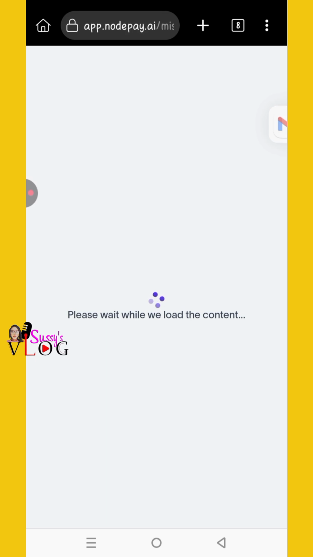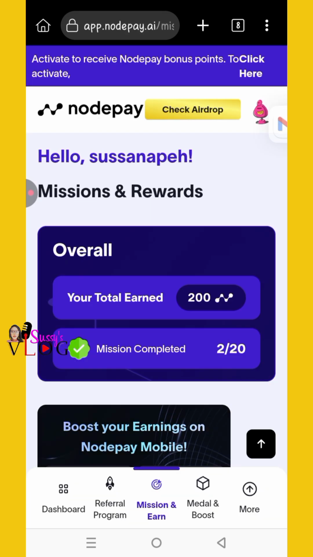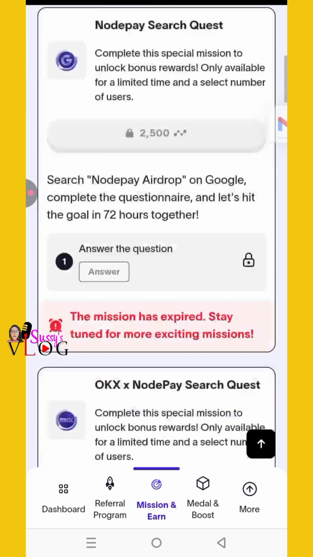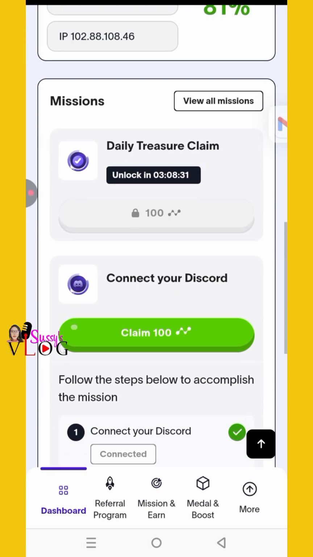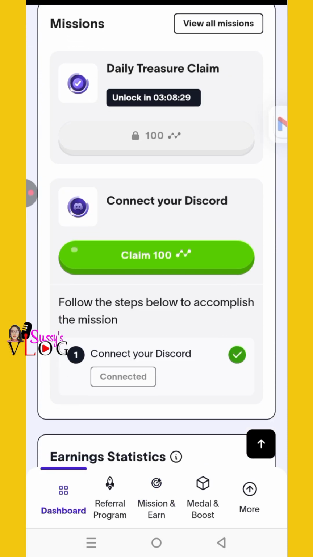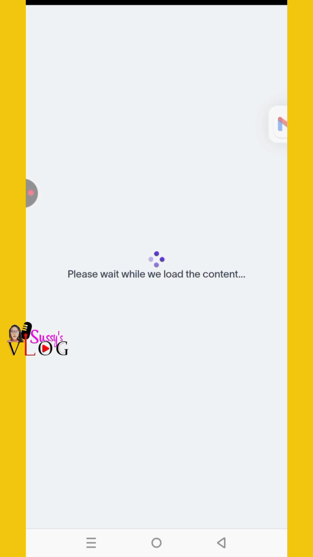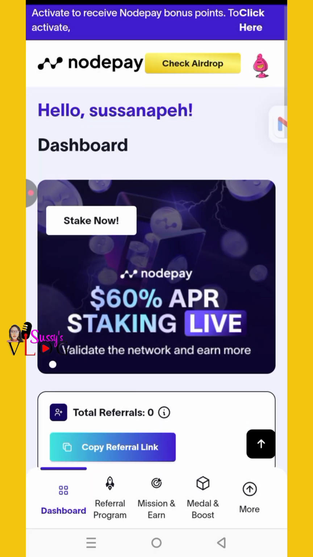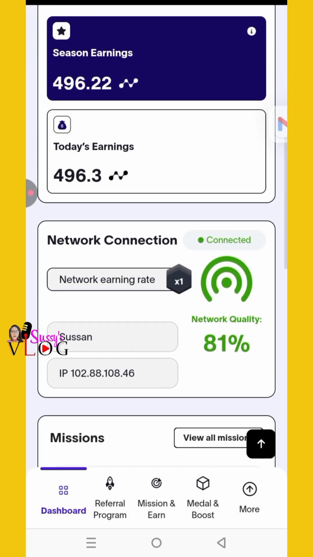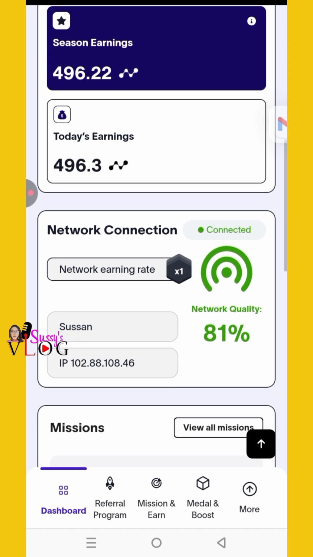It's going to load your Nodepay interface just like this. And on the dashboard, you see I've connected my Discord, and I just click on claim. Congratulations, you received 100 Nodepay points. I'll click on done. Then you just make sure you keep doing more.